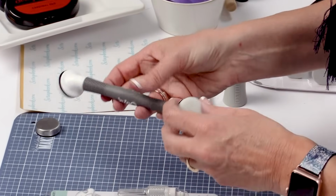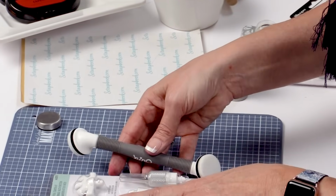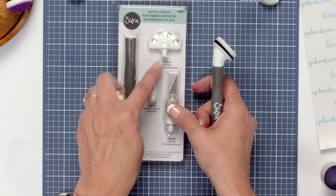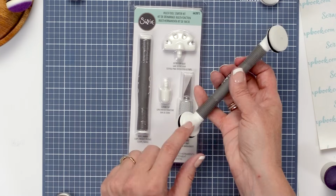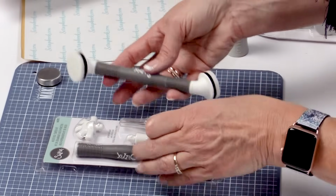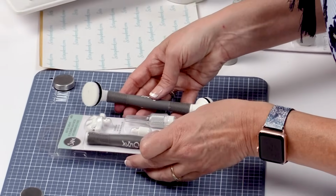Great tool. Really enjoying that a lot. Didn't know that it existed. I didn't know that the tips existed for this. I had this for a while, and it took me a while to realize that these actually went on this tool. So if you didn't know that, it might be something that you want to pick up.